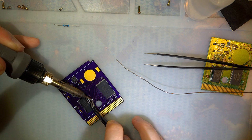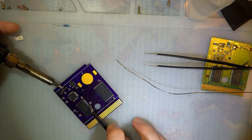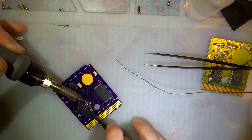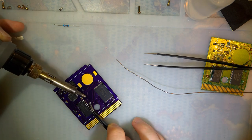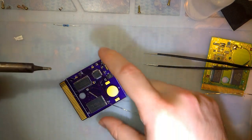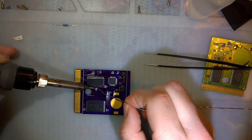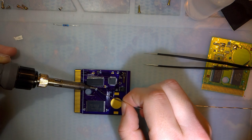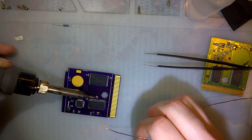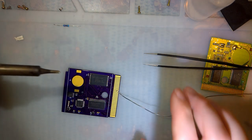You know, in hindsight, I think I put the wrong resistor right there on R3. I always get my surface mount codes mixed up, but that might not be the resistor I think it is. There we go.